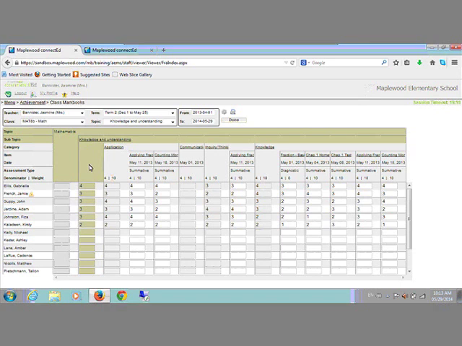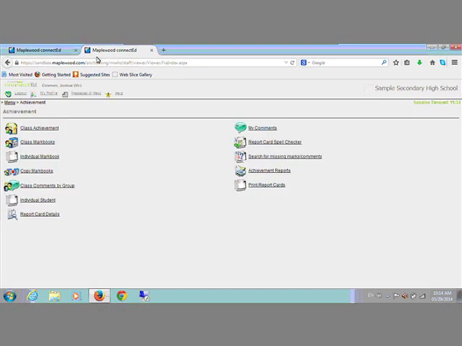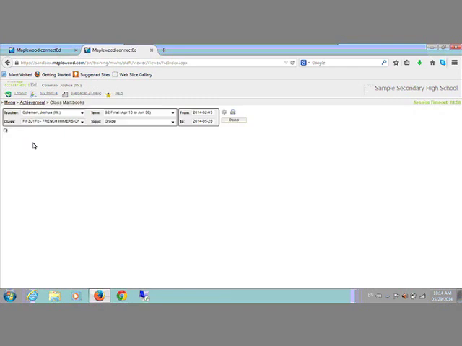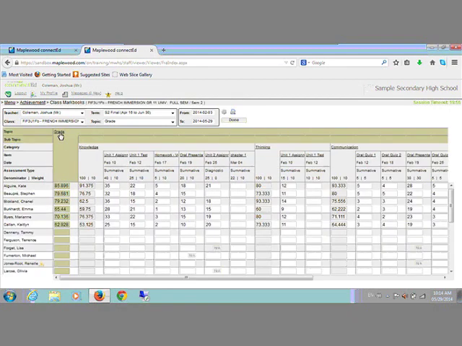Another example of how you may set up a Markbook, as opposed to marking on the rubric or a 4-point scale, is here in a secondary school, and I'll go into this example of a class Markbook. And here, the mark that is printed on the report card is expected to be an overall mark. The Markbook itself is created underneath that high-level topic called grade.